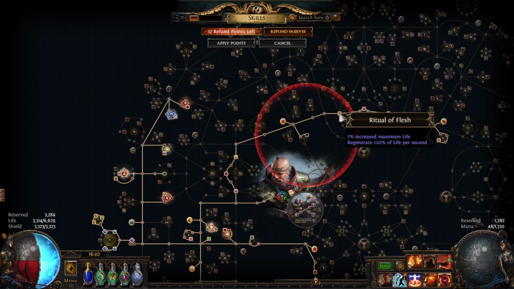Now, some ones that you could look for are Ritual of Flesh, which is what I have, which is some life and life regen, which obviously is good for our double effective regen on life and ES. You can also look for Ritual of Might. That gives you up to, I think, 30% physical damage and 4% chance to deal double damage, which is a huge damage notable. It's actually probably better than this. I need to look for a better one.